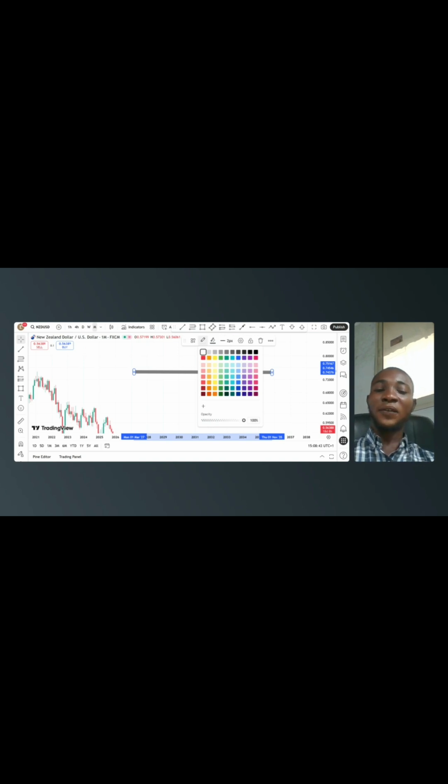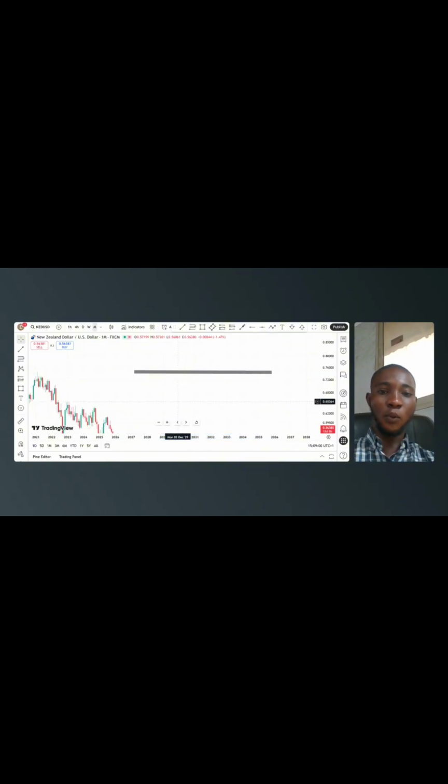100%. But the difference is that for this rotated rectangle, the background color is the same black as the normal rectangle, but the thickness is 50%, not 100% like the normal rectangle. That is the only difference there. So I hope we are getting this. So let's move on to the next one.